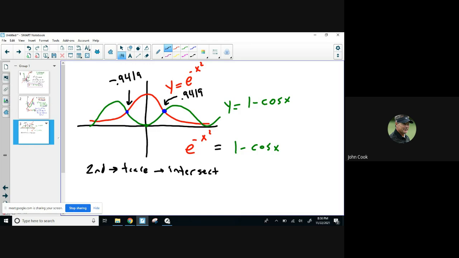So I'm going to write it up. So let's see. It starts at negative 0.9419, and it ends at 0.9419. And then I do the upper curve, which is going to be e to the power of negative x squared. And then I subtract away the lower curve, which is 1 minus cosine of x, and I put that in parentheses because I'm subtracting the whole thing. And then I'll put the brackets around the whole thing, and then do my little dx. There we go. So there's my integral, the area between the curves, and the area represented in this little shaded region here.